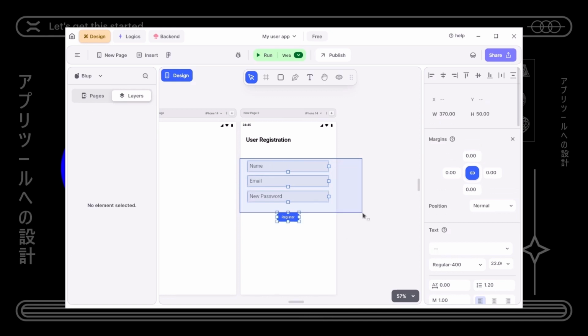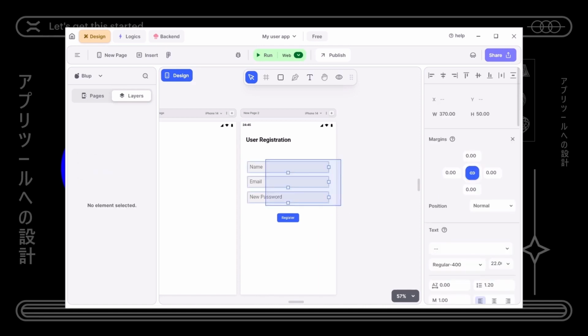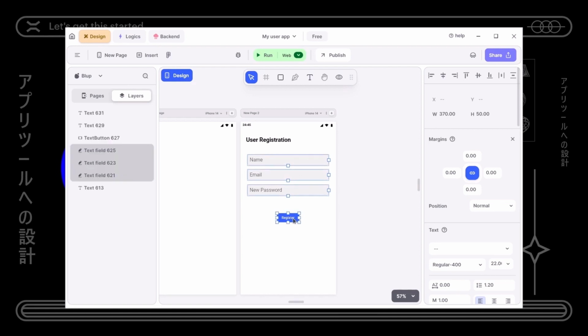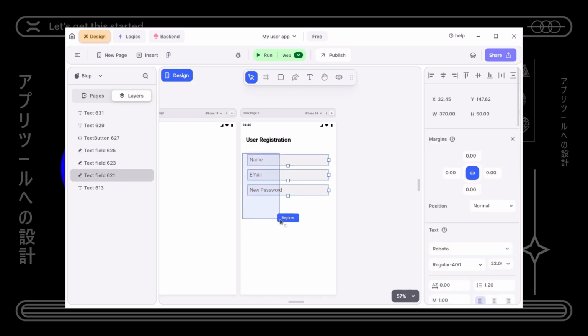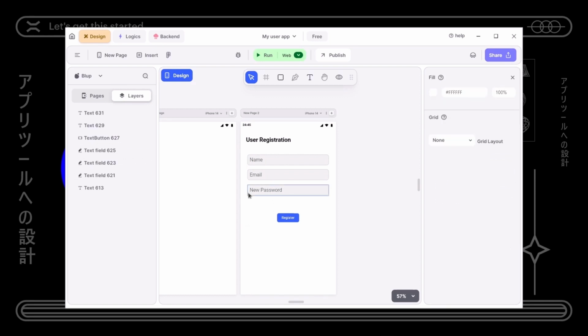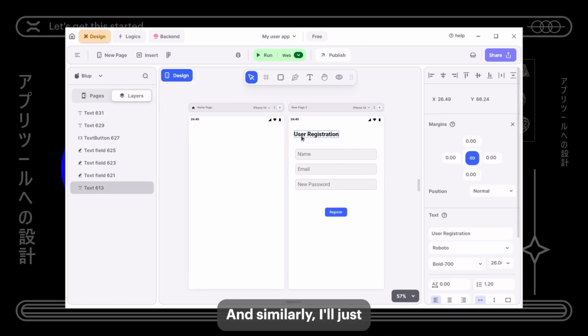I think make it like this way. Okay, and similarly I'll just make it up here.